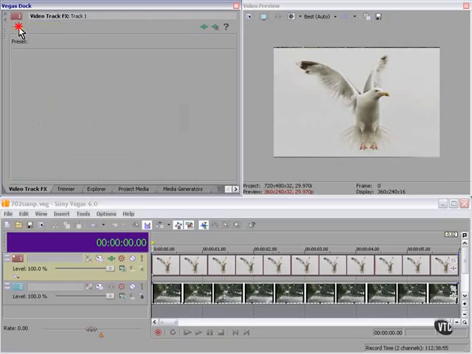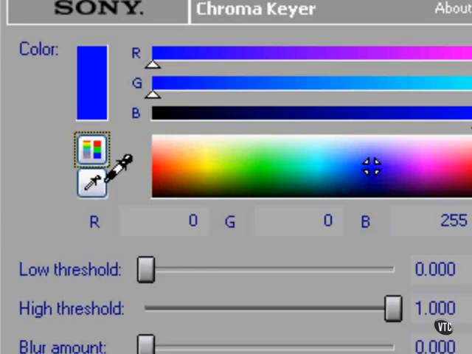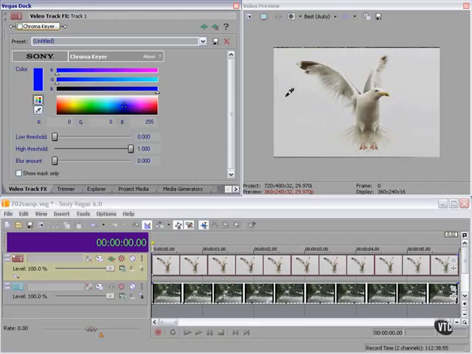First, we're going to turn Chroma Key off. Click the eyedropper tool, and you'll note that you can select a fairly broad range of rectangle with the color picker.